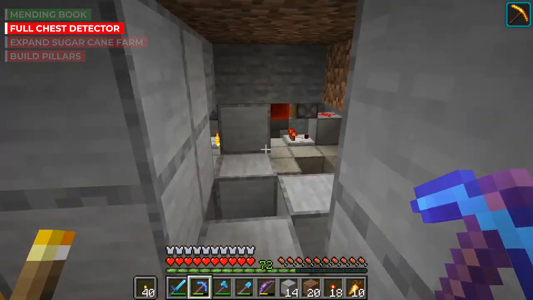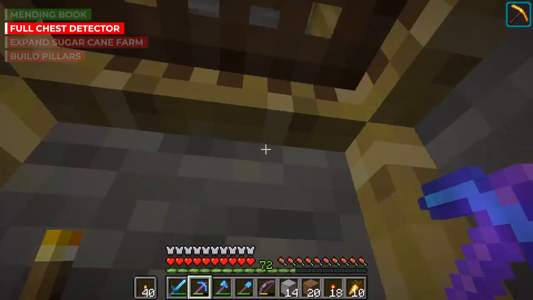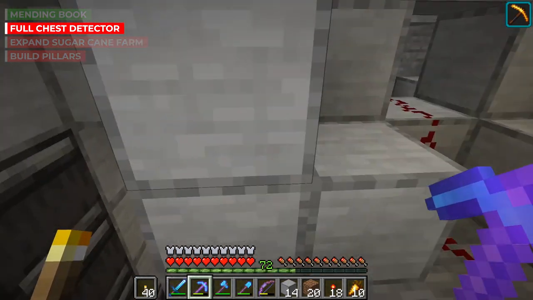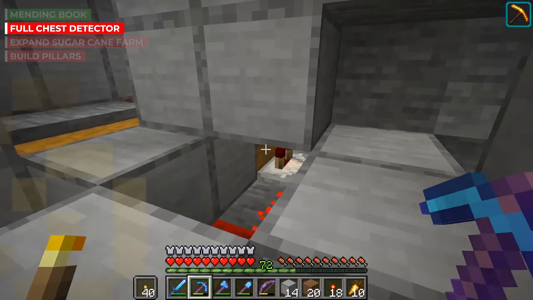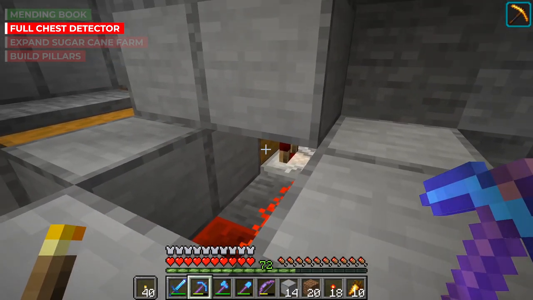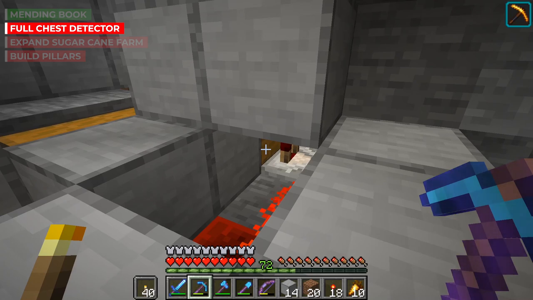We got this thing working, which is a great deal. So what ends up happening is you get in here and you fall. And then that's just how it works. So this comparator here is looking at the chest. That chest only puts out a signal strength of 15 when it's completely full. One item gone, it doesn't do it.